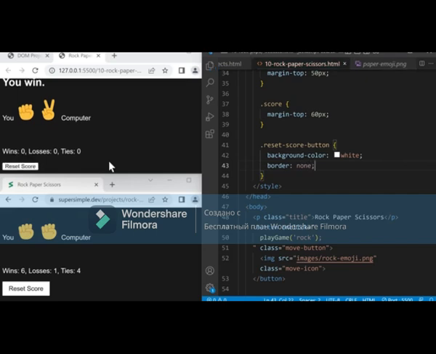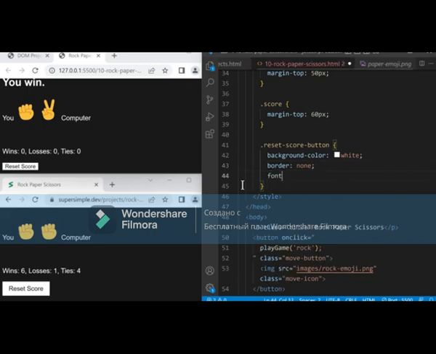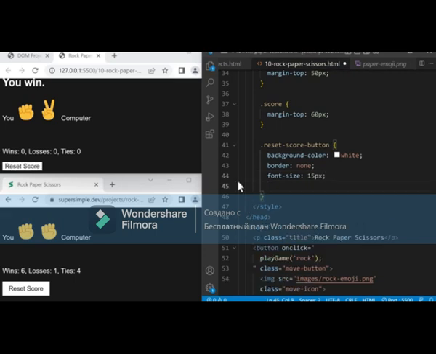Let's save and see how it looks. And then let's increase the size of this text because the final design looks a little bigger. So we'll add font-size: 15px and save. Now let's add some extra space on the inside of the button.